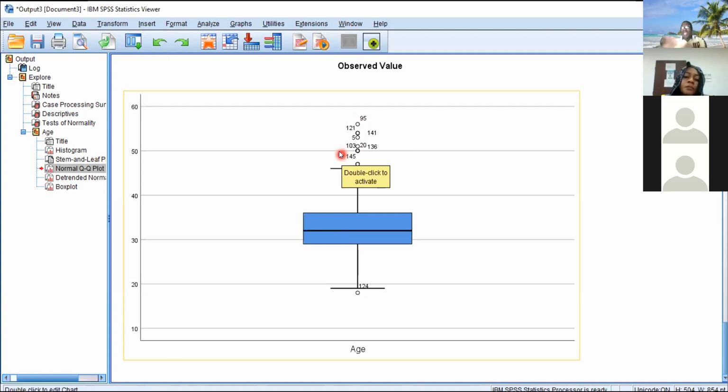So if you ask why the outlier is there, I don't know. If you want to check your data, you go back, you'll be able to know the serial number and go back to your questionnaire to check if it's actually true or if it is a mistake in entering the data. That's just what it's showing, and that's what I just explained.